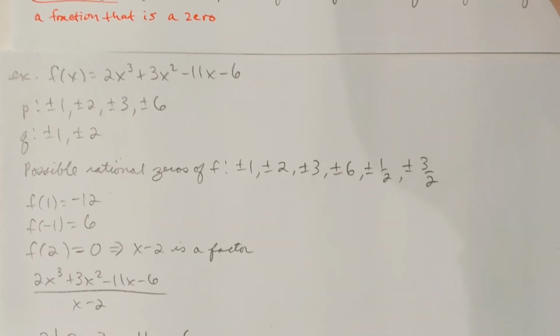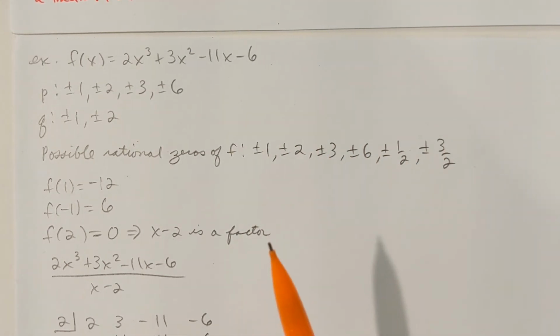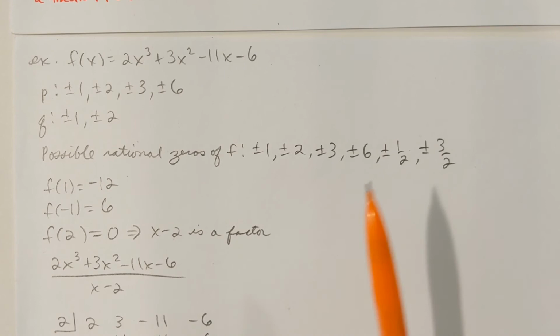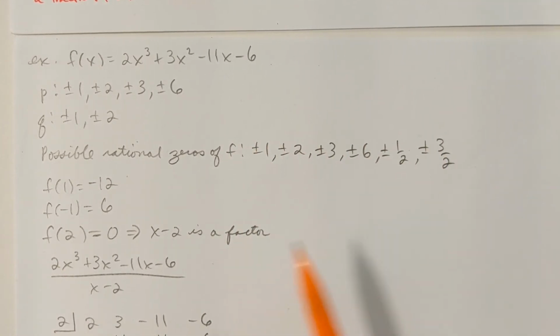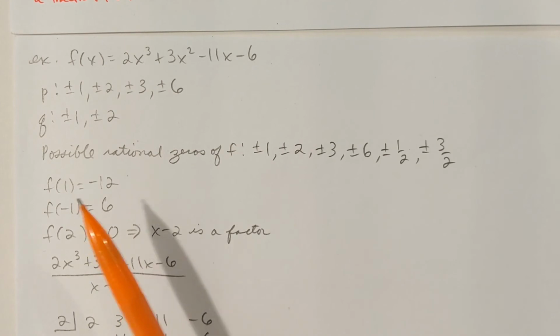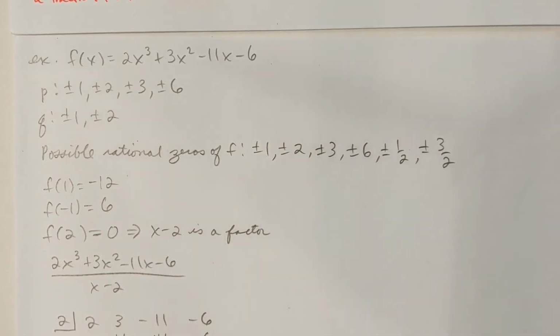So in this problem, I'm going to use guessing and checking, but it would make the most sense to be guessing and checking only this list of 12 numbers, because the theorem says that if the zero is a fraction, it's going to be one of them listed. Okay? So now I can begin my guessing and checking. Like if I'm using 5, I'm wasting my time because 5 did not come up in this list.